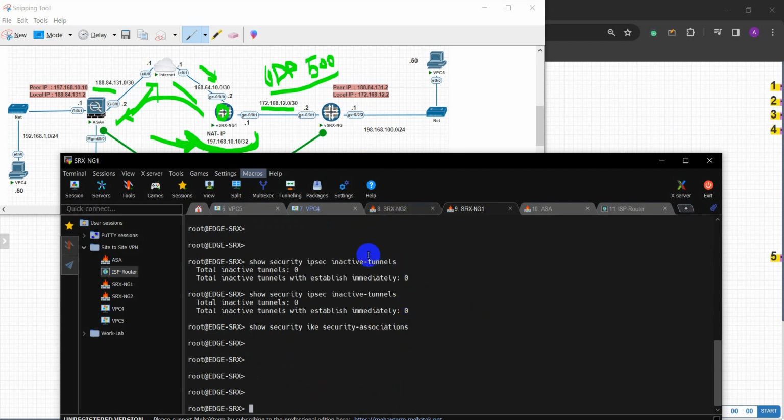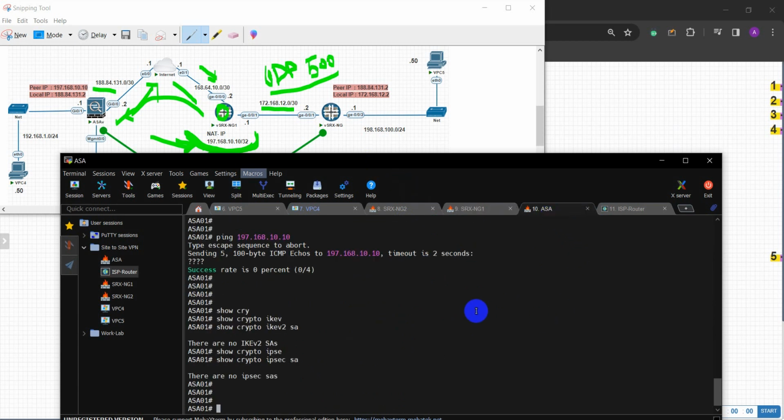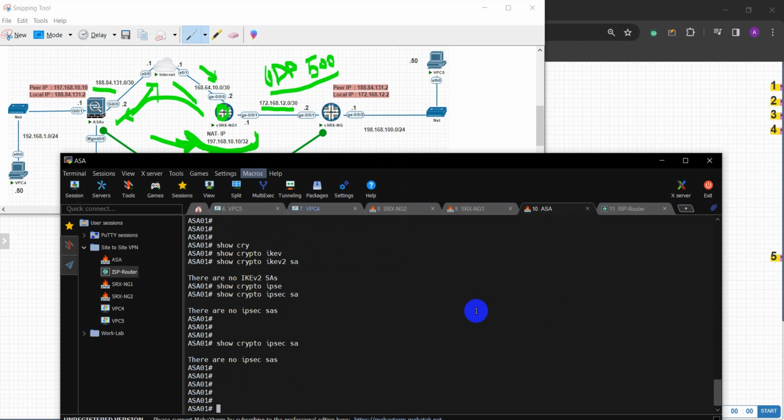So probably we need to do some further troubleshooting, and for that we need to actually check the debugs. Let's go on the ASA and see that. Okay, we still don't see anything.